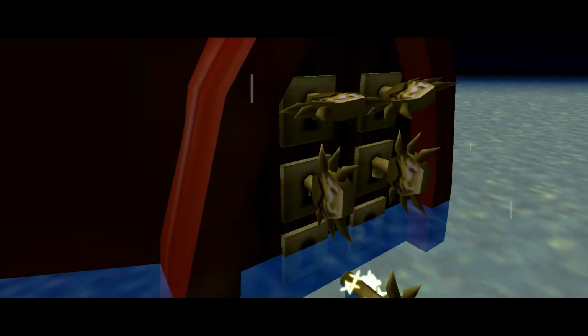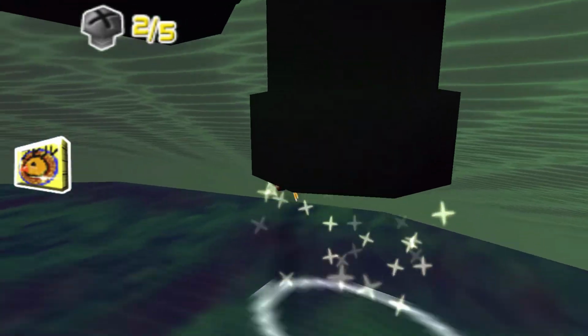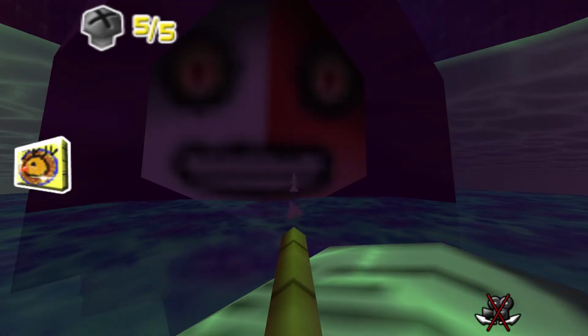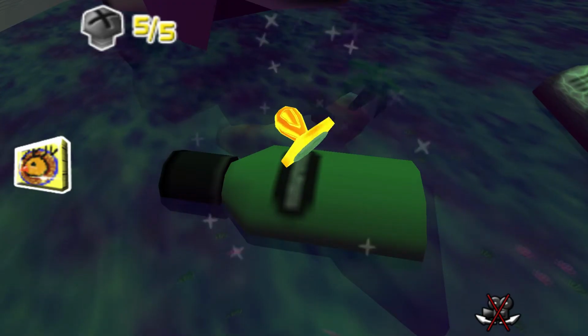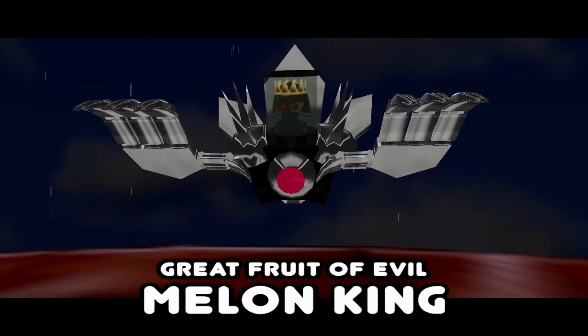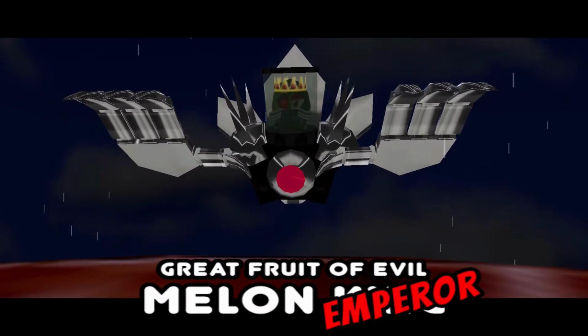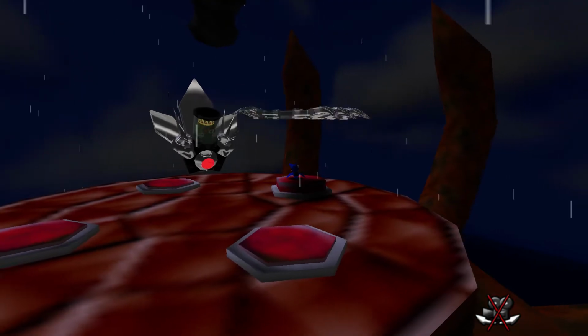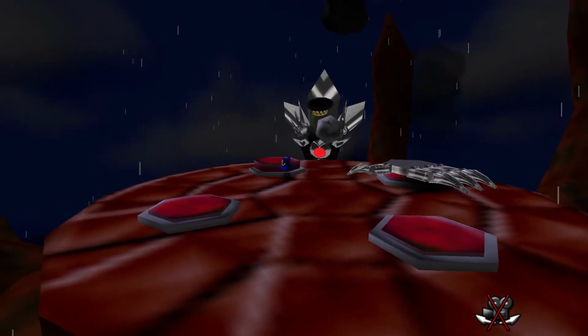And then you finally open the water factory. Just swim around collecting screws before you can shoot a giant statue in the face, and that finishes the level. Yeah, that makes sense. Then you finally face off against the evil Melon King. Emperor, sorry. You dodge his hands, then shoot him in the face. Then you make his hands hit these switches until he blows up.